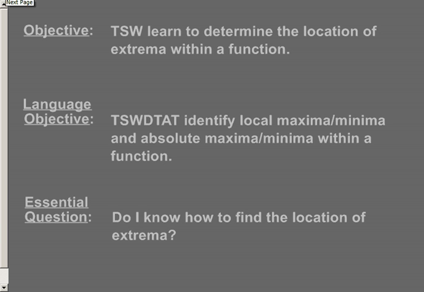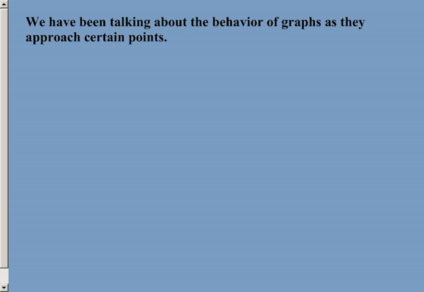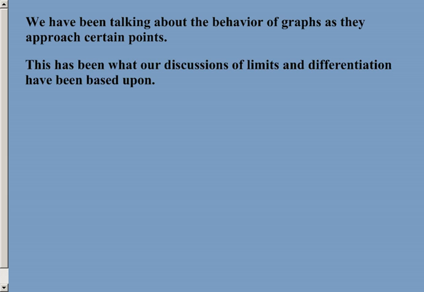Okay, so let's take a look at this new topic of extrema. Now, we've been talking about the behavior of graphs as they approach certain points. And again, take notes as you see fit. A little bit of commentary here. Get down what you feel like you need to get down in order to understand. This idea of behavior of graphs as they approach certain points has been what our discussion of limits and differentiation have been based upon. As you approach particular values, what exactly is the function doing?